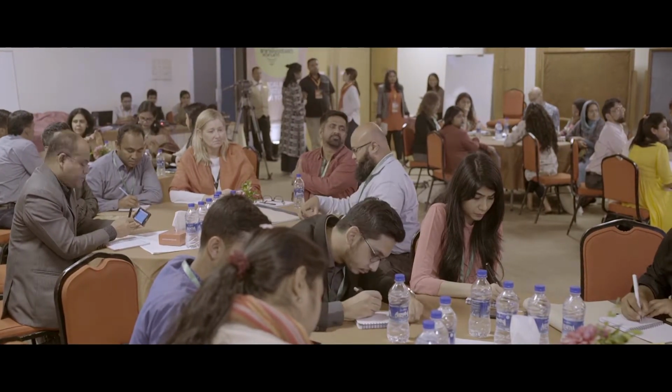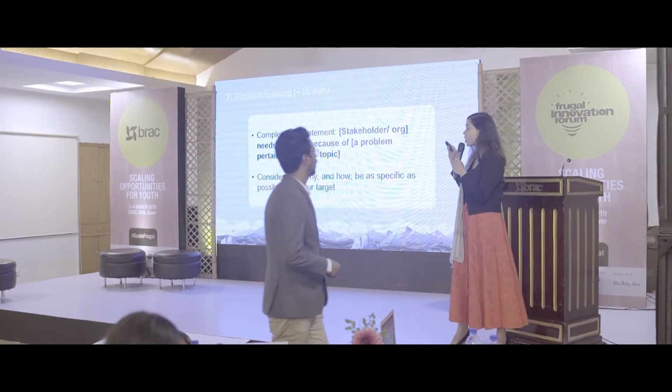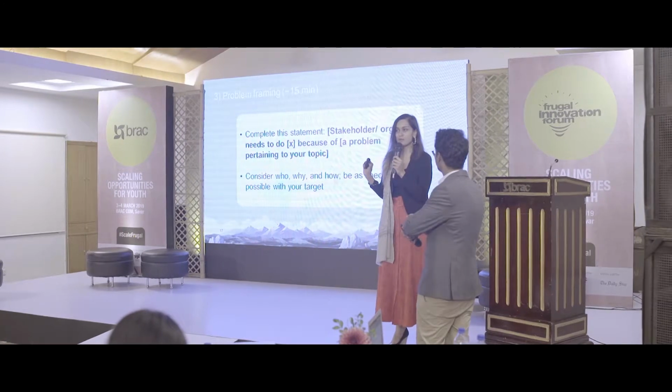The more specific you make the statement in terms of the stakeholder and the problem you're trying to solve, the easier this process is going to be. So get as specific as possible with the stakeholder, the action, and the problem. We're here to help, so we'll be walking around the groups helping you get this statement right. You'll write it down on the piece of paper in front of you with a marker. The second point is to consider who, why, how. It's all about this one statement. At the end of about 10 minutes, we need a written statement from you. That one sentence is key for this process.